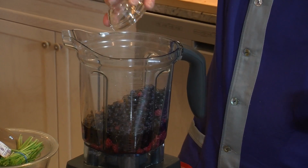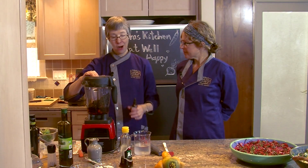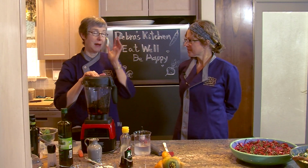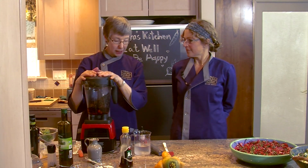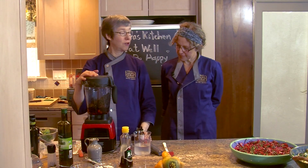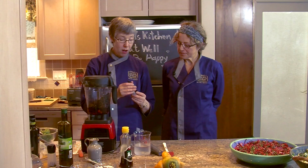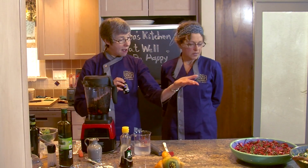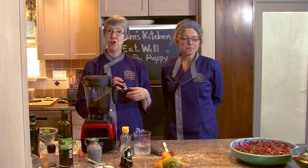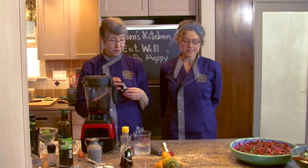And I'm going to put in about a teaspoon of cinnamon. So we have about our teaspoon of cinnamon in there. And another reason for putting cinnamon in, besides the wonderful flavor and the slight spiciness of it, is that it stabilizes blood sugar. A lot of people who are diabetic take cinnamon as a supplement. And on that theme, we have things there that can spike our blood sugar. The rice can spike your blood sugar, the beets can, the carrots can.